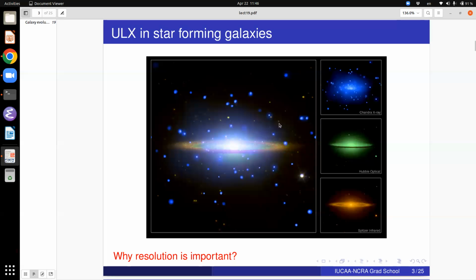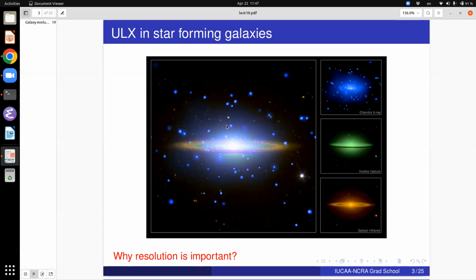So this is a picture of the Sombrero galaxy taken with Chandra, and Chandra has the advantage that it's a very high resolution X-ray telescope. Chandra came online about 20-25 years ago. Before that, what people were getting was the total flux from each of these X-ray binaries, plus the flux from the hot X-ray halo. They were measuring the total flux because these were not resolved out, and so they were getting a very highly overestimated X-ray emission. That was messing up the calibration also, because you want to calibrate from nearby galaxies the X-ray luminosity and the star formation rate. So the whole thing was very uncertain.